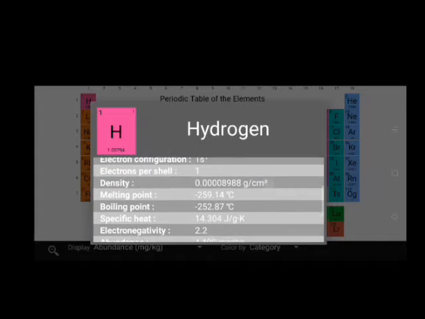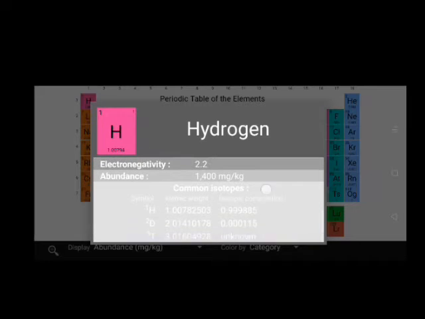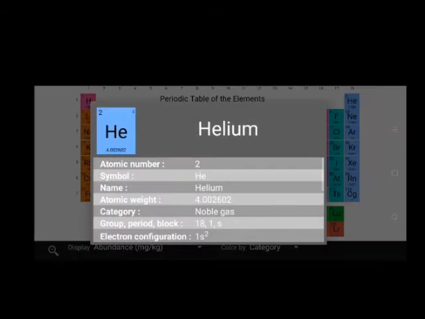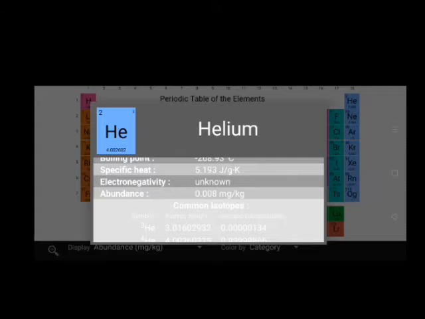You can see the elements. Next is the number 2, He, helium. Same with the hydrogen, you can see all the information of the elements.